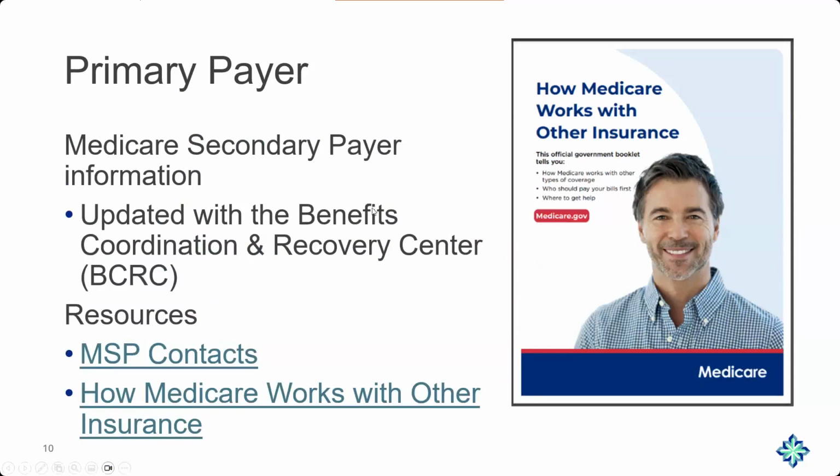As I talked about, it is their responsibility to update the Benefit Coordination and Recovery Center. And here are the links to get to that information. If you look at these two on the bottom down here, the top link is the one that I showed you. It's the contacts. The bottom link is this booklet. This booklet is a Medicare.gov booklet. So this is the patient booklet. So if you're looking for a resource to help with your patient, definitely take a look at this. If you don't feel it's going to work for you, that's okay. But I wanted to at least have a resource of some sort to help you with that.